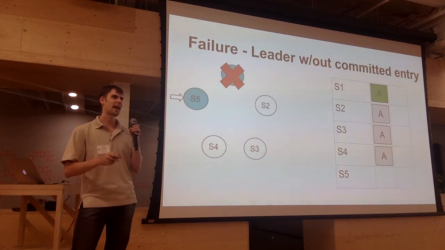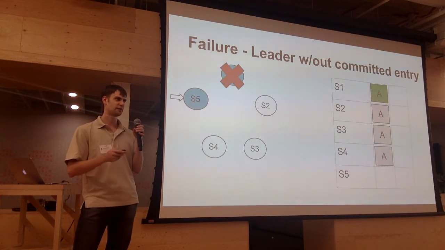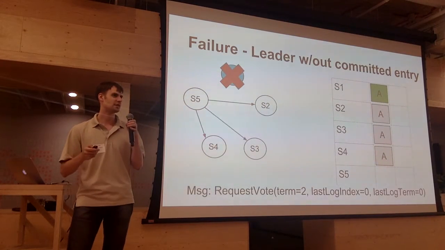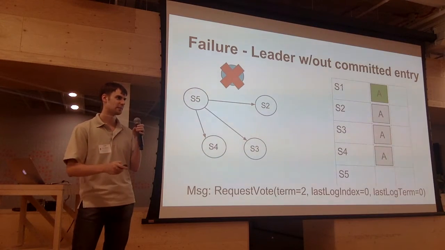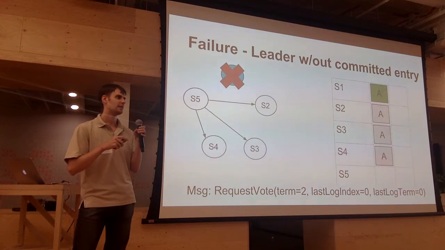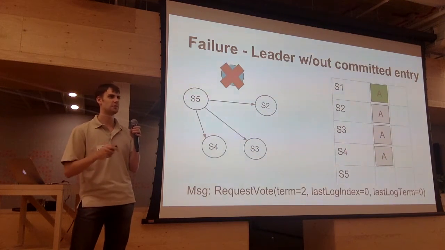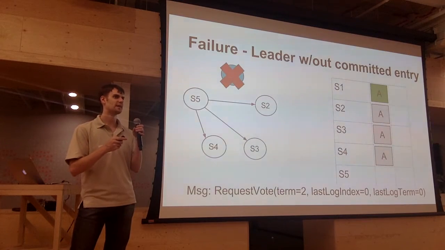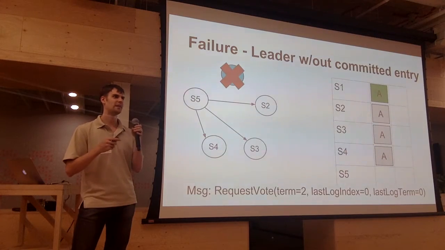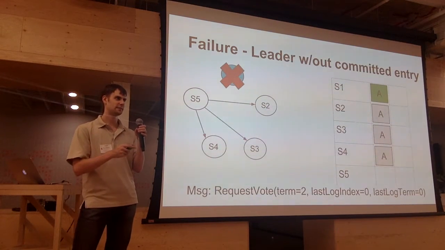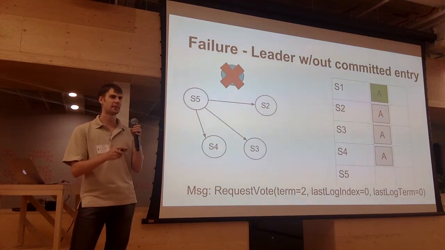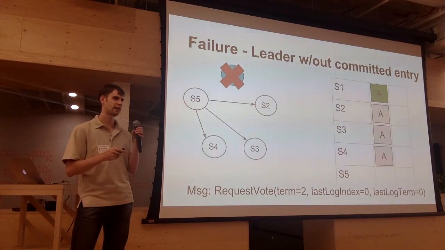In Raft, what they do is they add a restriction on the leader election protocol. So what should happen is you add in some information about the last log entry that you have, so the index and the term of it. And what you do is you only grant your vote to someone requesting it who, first of all, you can't have voted for anybody yet, but also you only grant it if their log is at least as up to date as yours. And the way that you determine that is by first comparing the term of the entry, and if they have a higher term, then they're more up to date, or if the terms are equal, then whoever has the longer log is more up to date.